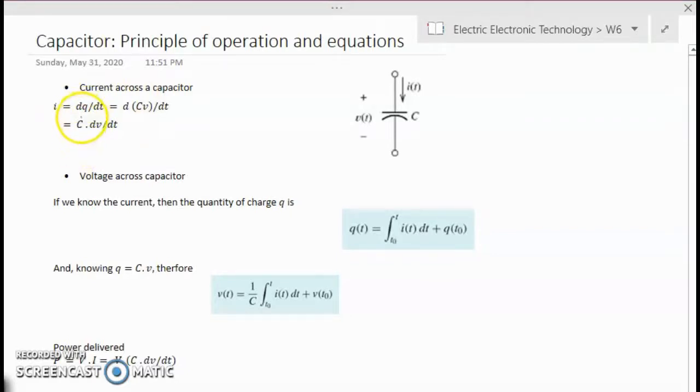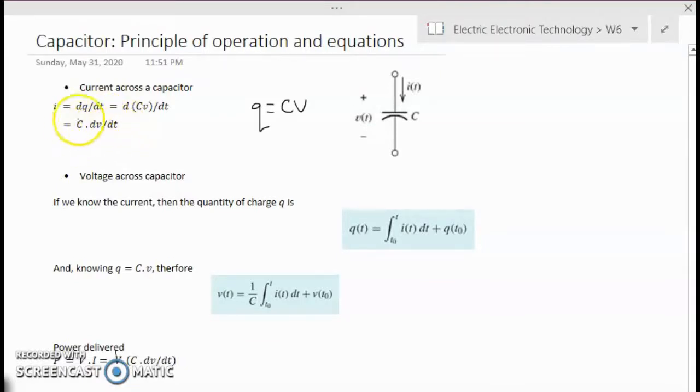So the current across the capacitor can be identified, in general, as the quantity of charges that circulates over time. So i equals dq over dt, right? And in previous slides, we also know that the quantity of charges Q equals CV, or C equals Q over V, which means the capacitance of a capacitor equals the quantity of charges that can be stored divided by the voltage applied across the capacitor. So we can say that dq can be replaced by d(CV). So now we have current i equals C dV over dt.